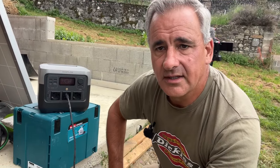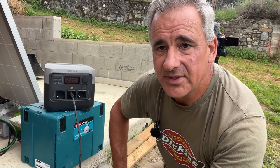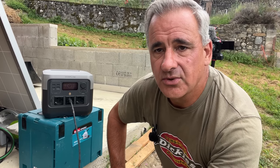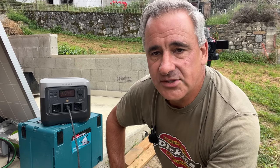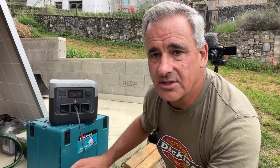So that'll give me about an hour's use of the drill. Again, pretty small unit, really easy to carry around the job site. And I know we use it only for building at the moment, but it's absolutely fantastic just to chuck into the boot of the car. We'll probably have it up front with us in the vans, and that will charge all the various things that we keep on using, the GPS units for the bikes, camera kit, and also phones. So we just have to plug it in once into the 12 volt car charger, and then we've got lots and lots of USBs and also the AC outlets too.